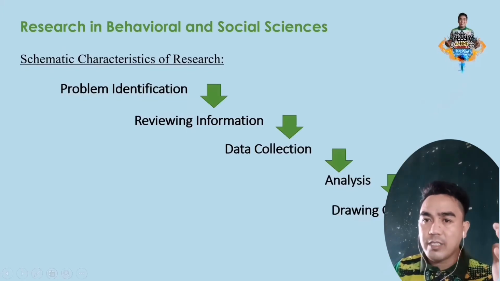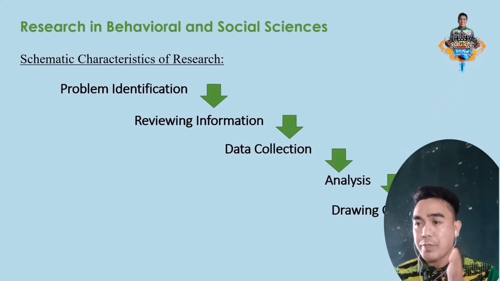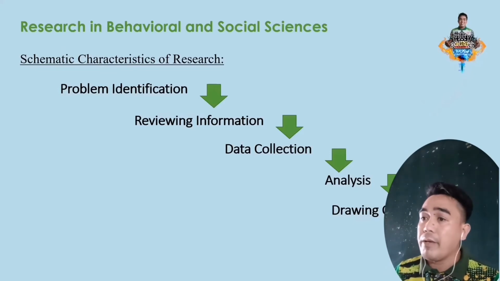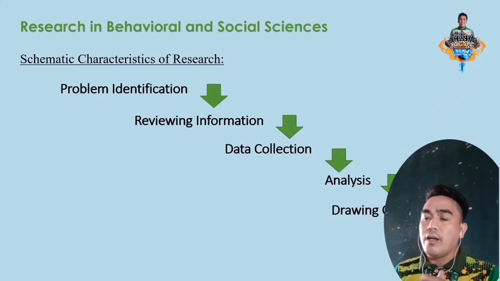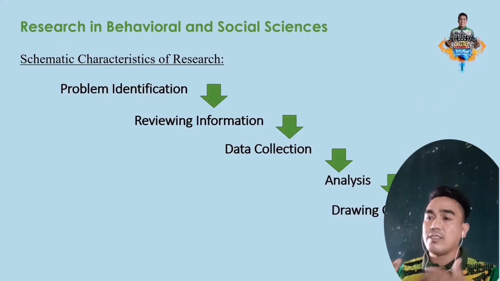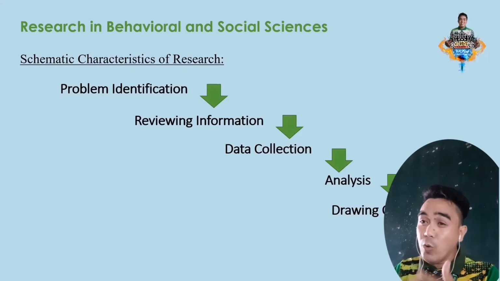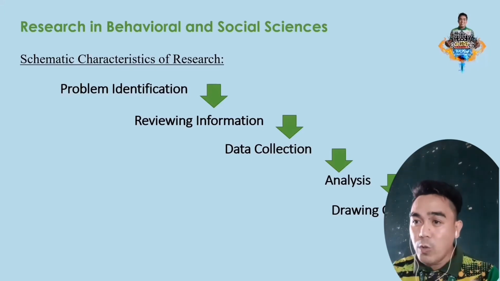Okay, now let us have this schematic characteristics of research. It's very important for you to be guided on the different things that you need to consider in order to have a very good presentation of your research. Of course, you start with the problem identification. Most likely, it should be advised that the problem to be solved range from international, national, down to local problems. Nowadays, we are looking for the effective, accurate vaccine which can stop the spread of the coronavirus. For example, you want to study your own research title, the effect of the e-MEL vaccine to combat coronavirus. That is your own research.